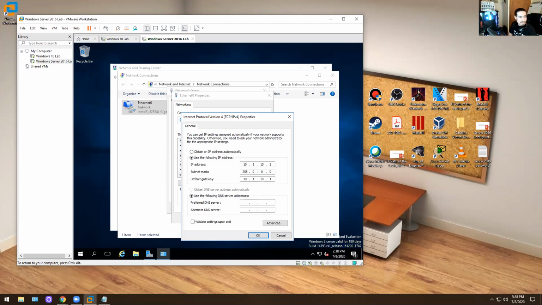And the preferred DNS is going to be 10.1.10.2, with the alternate 10.1.10.1. And you'll leave it alone.